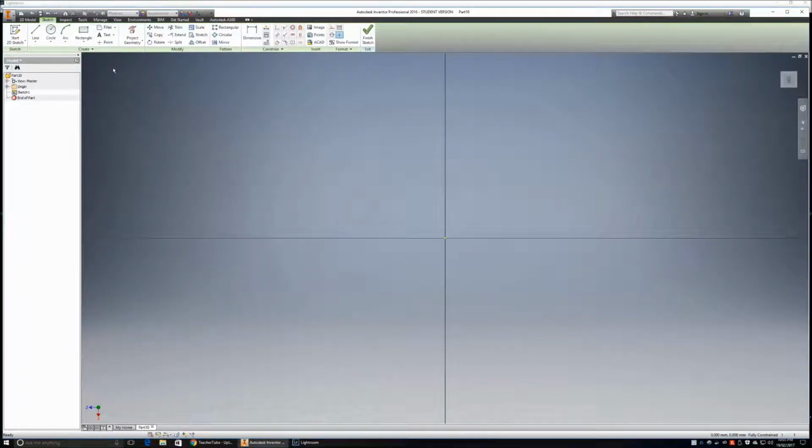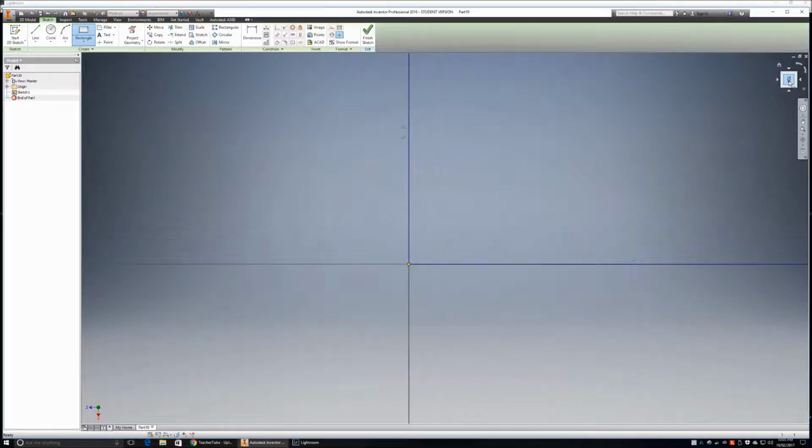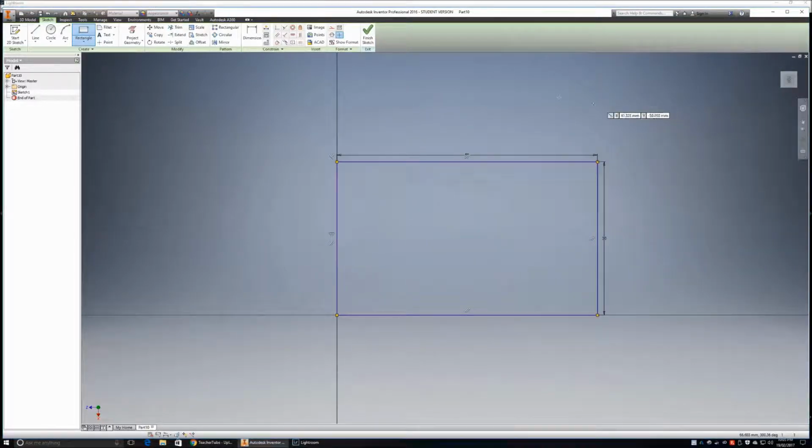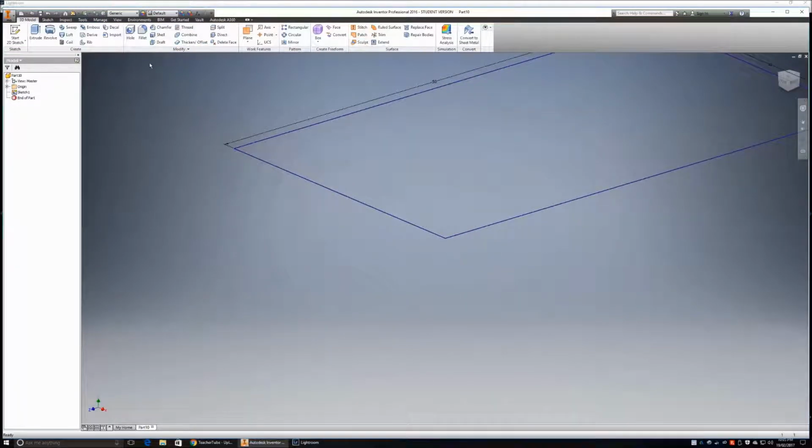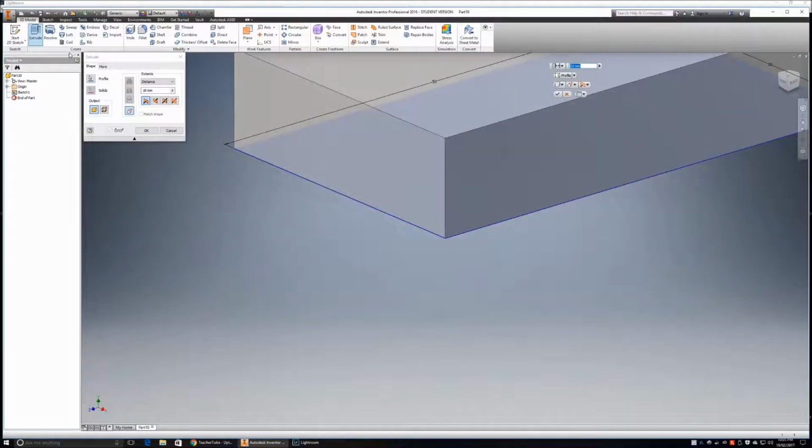same technique we used in the first 3 activities, which is select a rectangle, select your datum point, click, drag, and then type in the dimensions of our rectangle for the base, which in this case is going to be 30 millimeters, tab 50 millimeters, enter, go to our top, open it out, and then finish our sketch. We're now going to extrude that sketch, and extrusion distance in this case is going to be 20, enter.